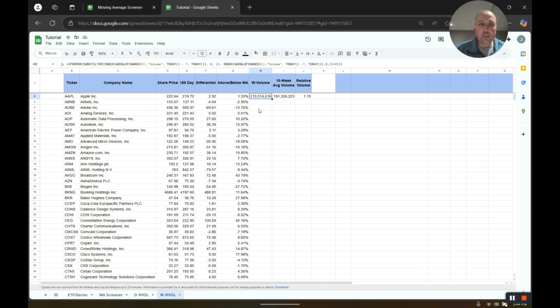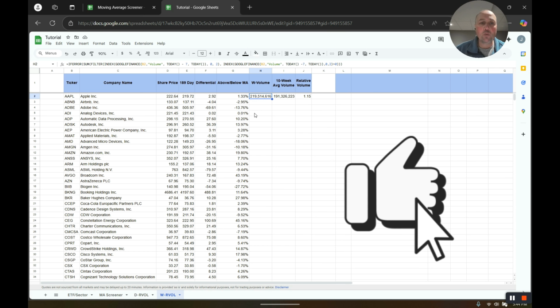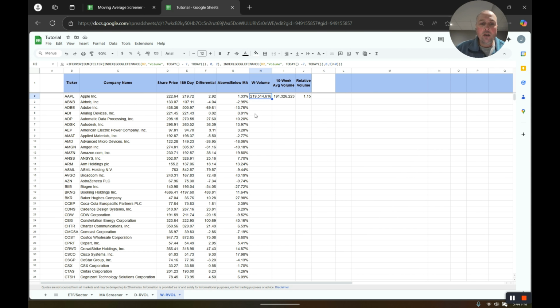This is ideal to do on Sunday. If you're doing research, the ideal time to do this weekly volume, relative volume screener is anytime Sunday morning into Monday morning before the market opens. Other than that, I would probably just use the daily relative volume, but it's up to you. I'm just clarifying that. And then, hopefully you got that in now. I'm going to click off of that.